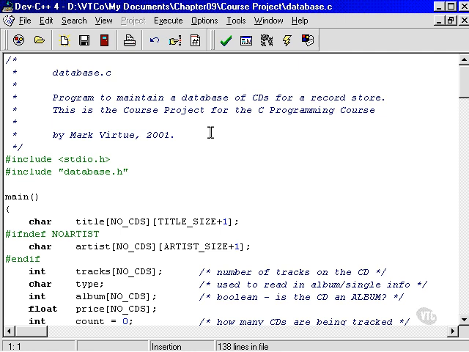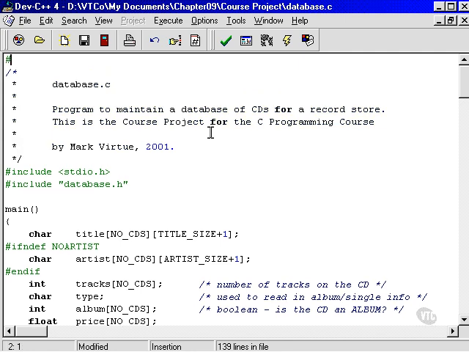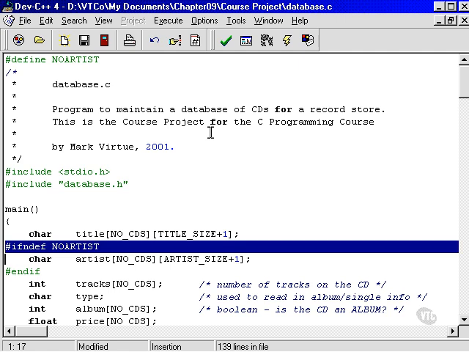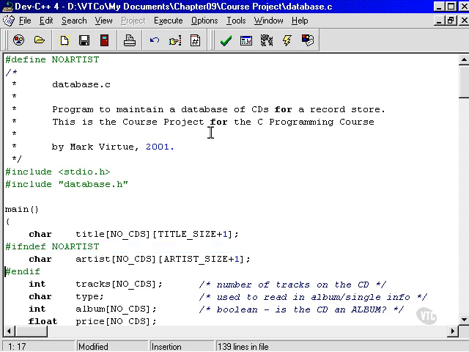Now back in the source code, if I ever wanted to specify that I did not want any artist information to be specified at all, then this is how I would do it. I would say hash define noArtist. This hash define causes this line to turn up a value of false. This line is looking to see if noArtist is or is not defined, and now it is defined. So this ifndef means if it is not defined, then declare this variable. Now it is defined, so we're not going to declare the variable. I hope that makes sense. It is that double negative thing happening again.